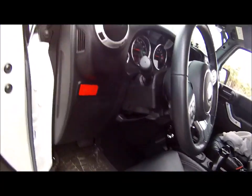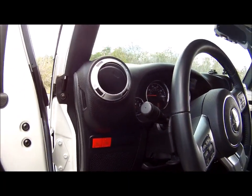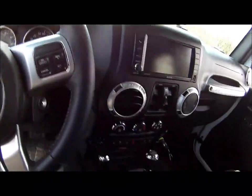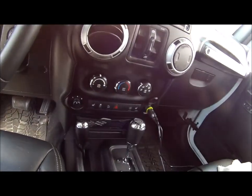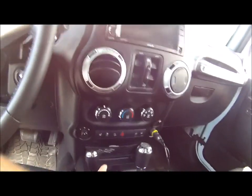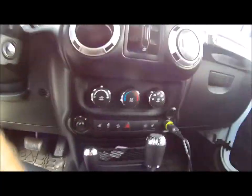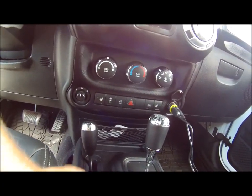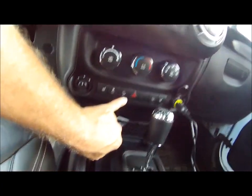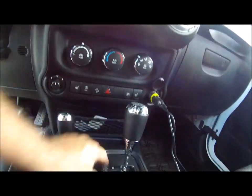So over here we've got the sway bar, the axle lock switches. Down here, obviously you've got the nav system, the radio and all that. The AC, heated seats, which how often I'll use that in Florida, I can't really say. I haven't really used them too often. Traction off, hill descent, the plugs, passenger heater.